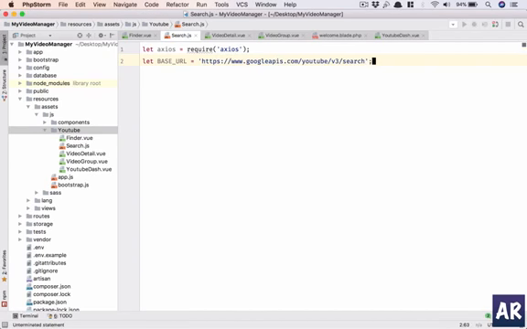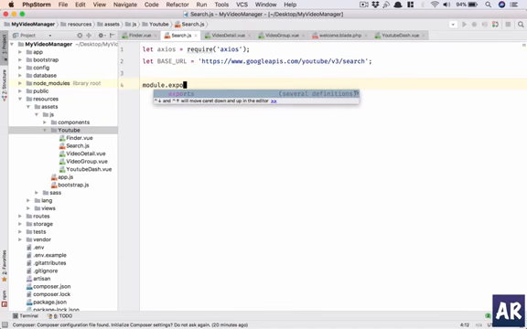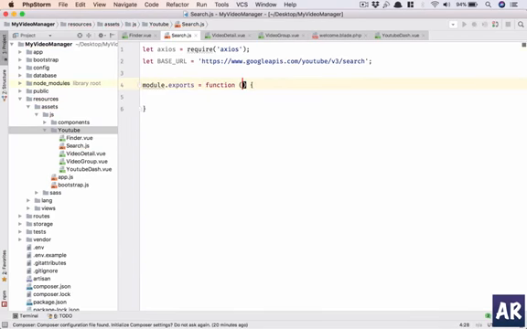Okay, this is my base URL, and then I'll do module exports, so that I can use that in other files. Okay, callback. So this is going to be a function. I can pass two parameters. One is a set of options and the second one is a callback. If there are no callbacks, then it will just do a search and then nothing will happen.